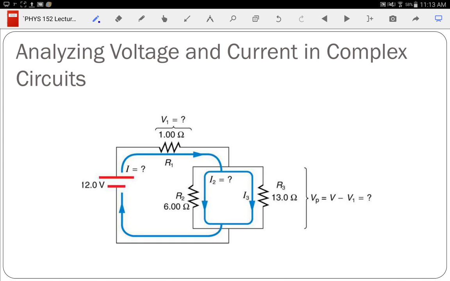Now we have something that's a real problem. Well, real problem. I have a 12-volt battery. I have a 1 ohm resistor, a 6 ohm resistor, a 13 ohm resistor. And I want you to tell me what the total current is that the battery is using and what the voltage across those 2 parallel resistors is. How do you solve this based on what you know right now if you have not taken circuits class? I assume you try to first identify which ones can be combined. That's right. You start and you say what can be combined.